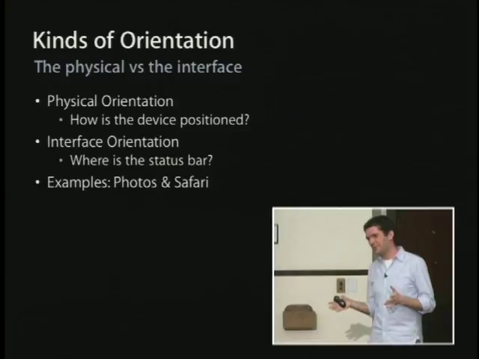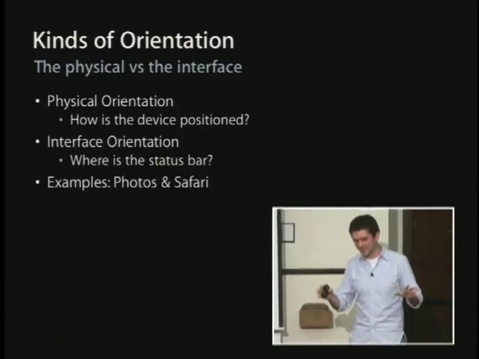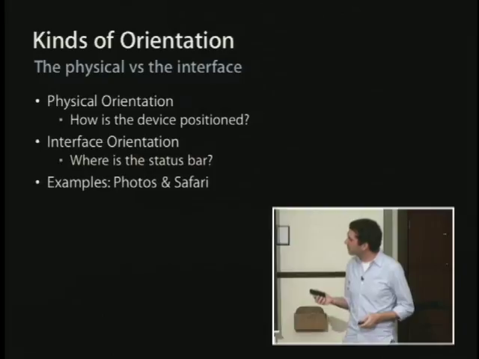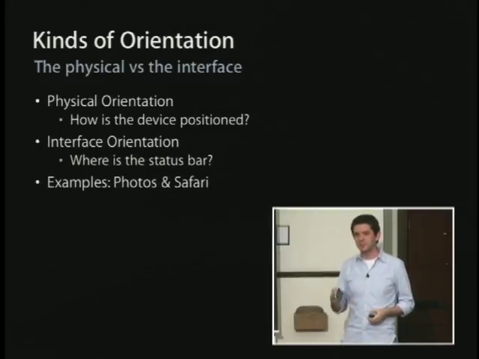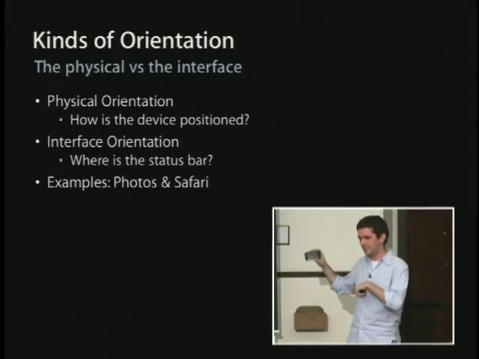There's kind of a duality of things here. It's a little weird, so bear with me for a second. You've got two basic concepts of the orientation. Oops, and I just flipped to the wrong place. There we are. So you've got the physical device orientation. So in this case, let's say I'm holding it like this. I'm portrait. If I'm holding it like this, I'm portrait upside down. And if I'm doing this, I'm now landscape right because I've taken the device and I've rotated it to the right. So I'm now device orientation right.